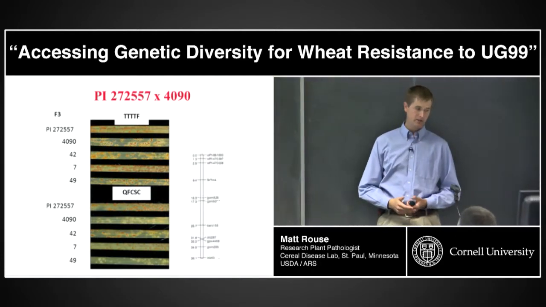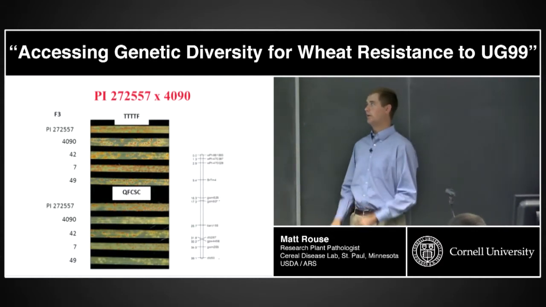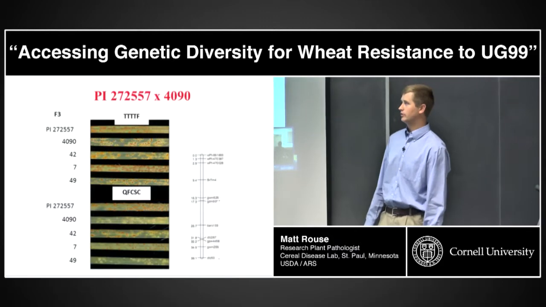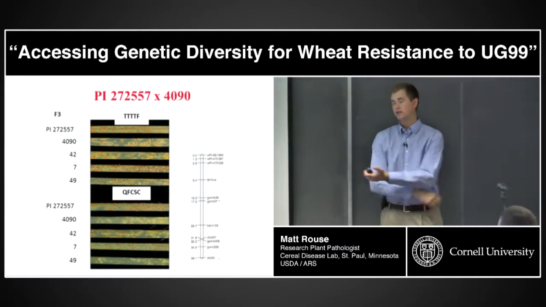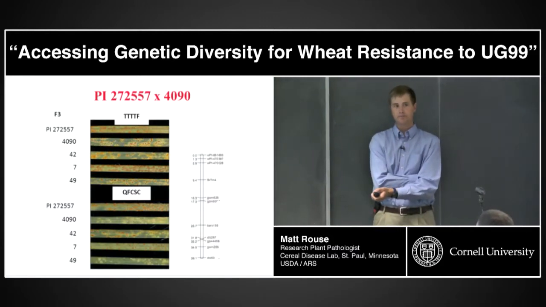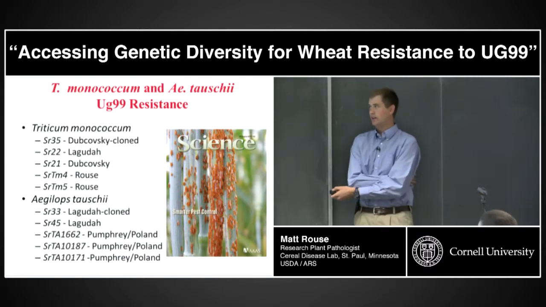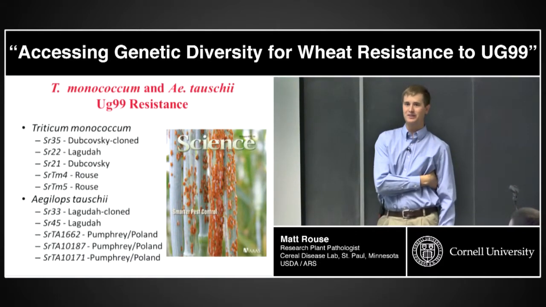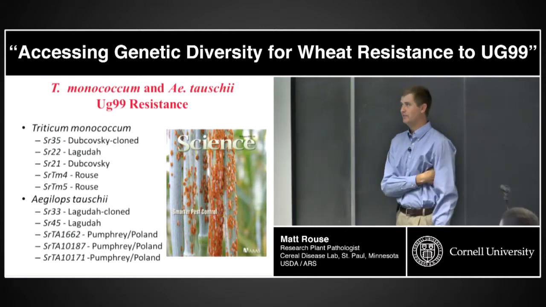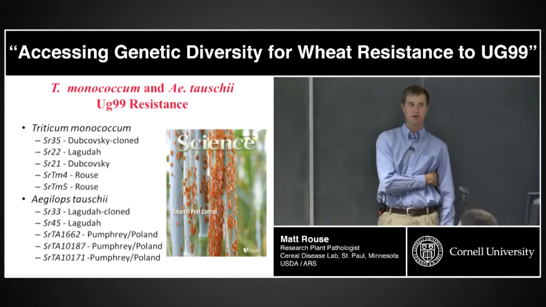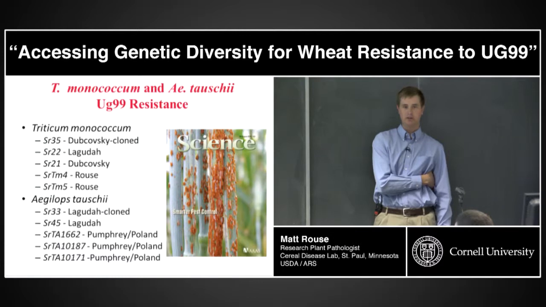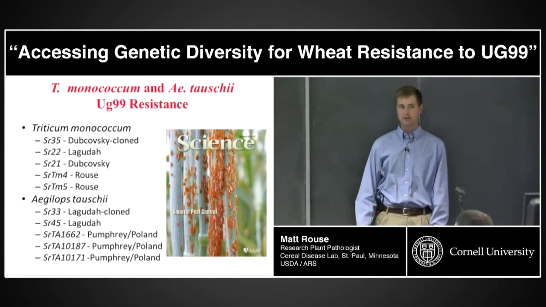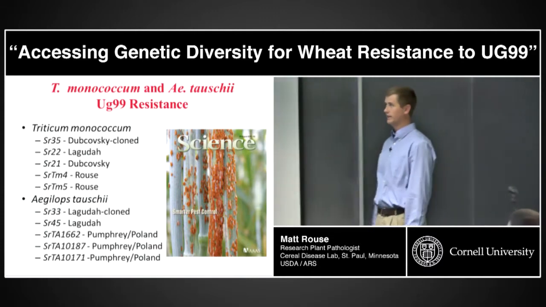We were able to map the resistance conferred by SrTm4 on chromosome 2AL, which is useful for bringing that gene into wheat. And so that's kind of a taste of the very standard work that we've done for many of these genes in the wild relatives, and kind of a summary of what we found overall for Aegilops tauschii and Triticum monococcum is displayed here.